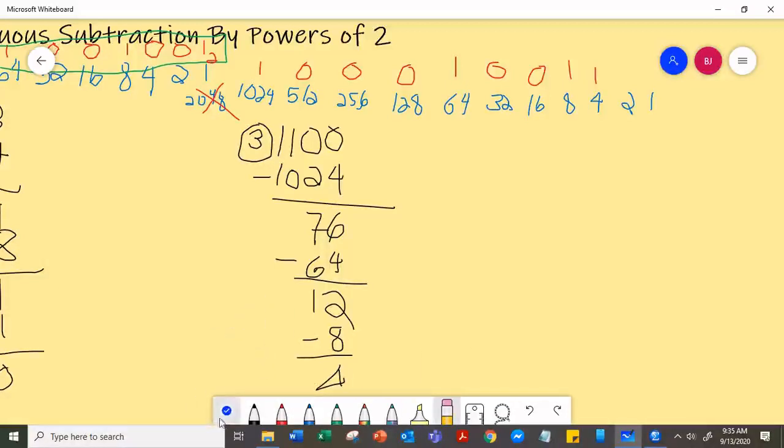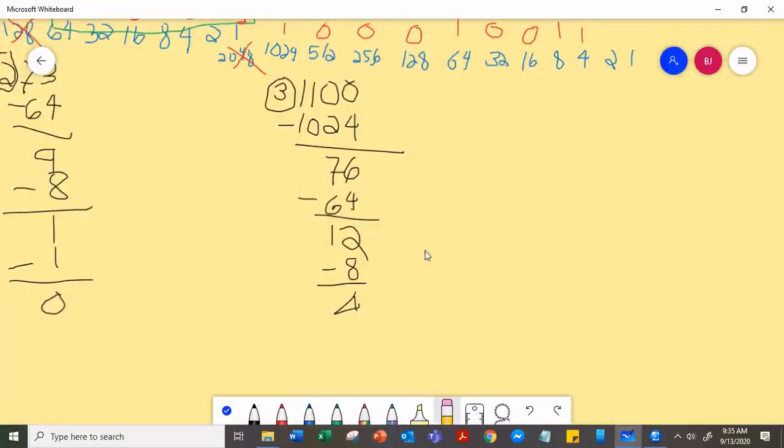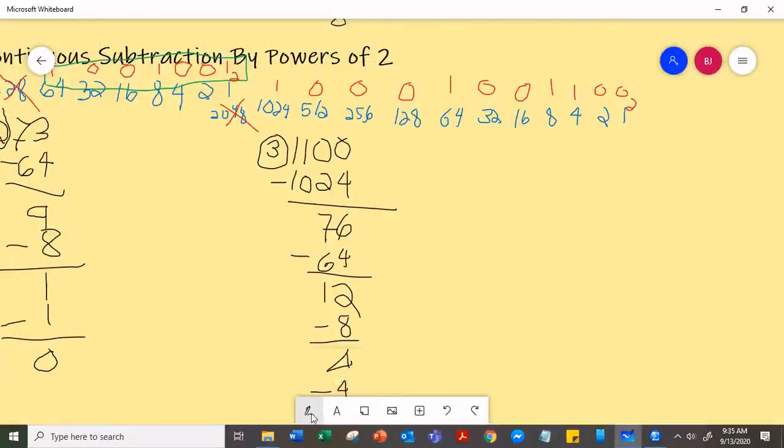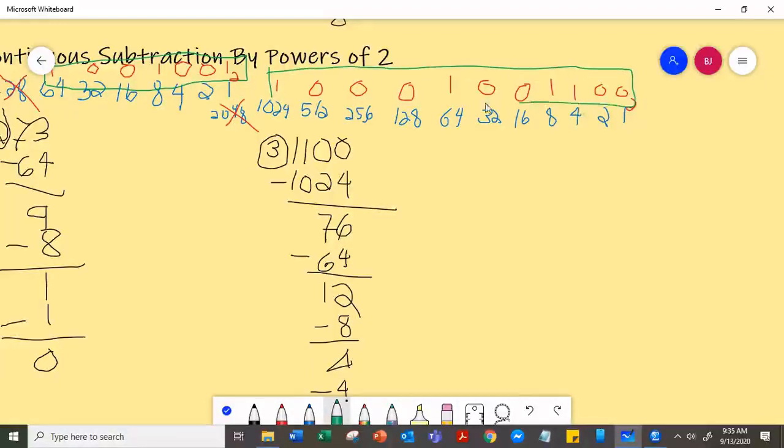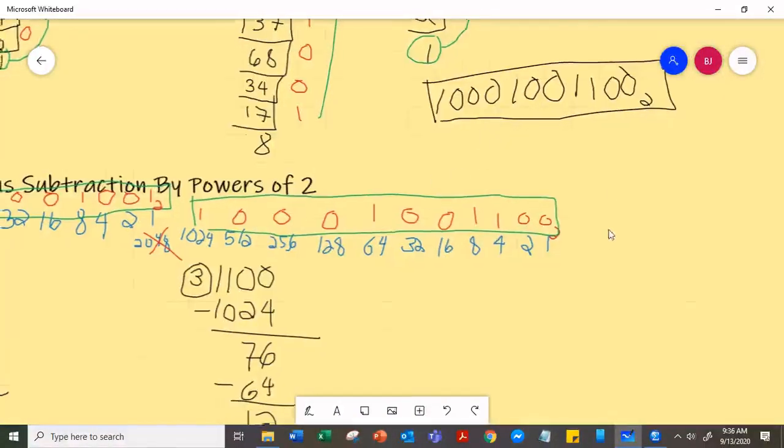Oops, trying to move it, not right. Just move it downwards a bit. There we go. So we have minus 4, so 0. So we stop as the difference is already 0. The unused numbers or digits here, we put in zeros. So base 2. So technically, our answer would now be equal to 1 0 0 0 1 0 0 1 1 0 0 base 2. Let us check if it's the same as our answer from the first method, which is, yes, the same. Okay?